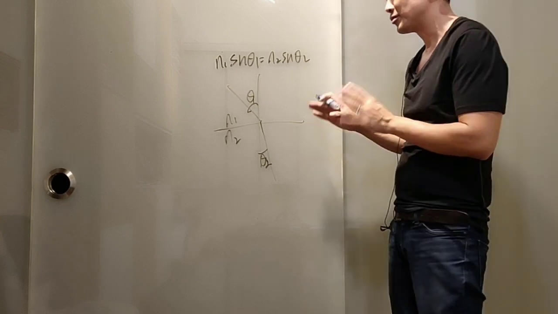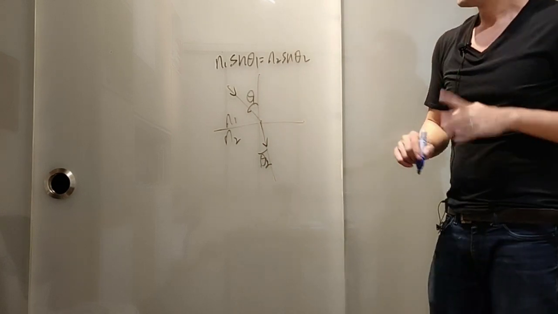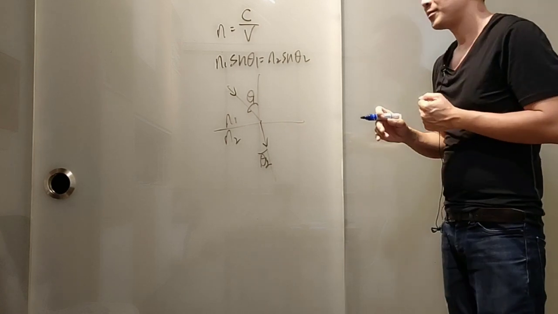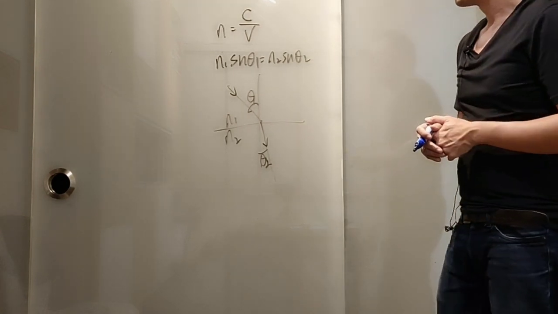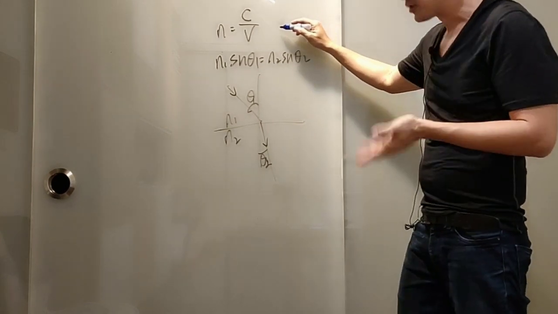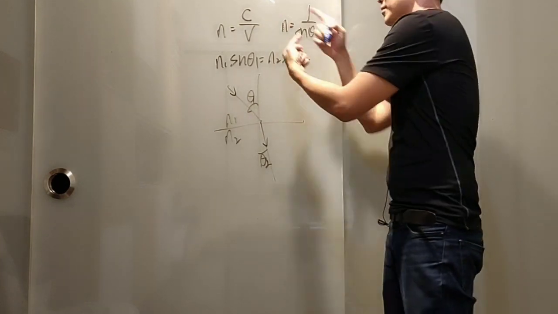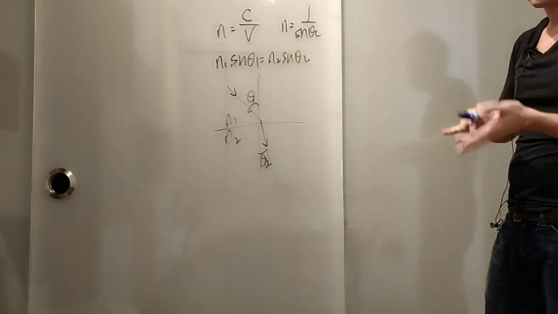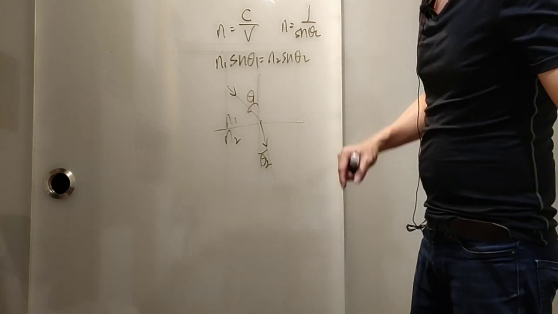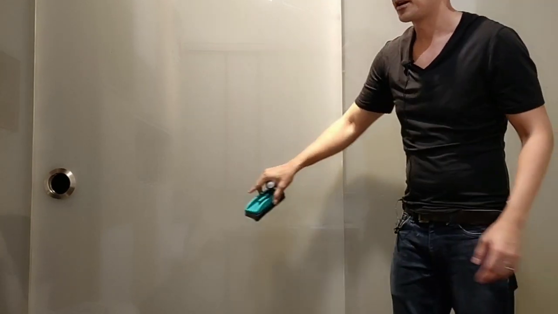You don't have to remember which one is denser, which one is less dense. You just need to be consistent with your n1 theta 1, n2 theta 2. Second thing, you need to know n is defined by the speed of light in vacuum divided by the speed of the wave in the medium. So you need to know the definition of refractive index, and also if total internal reflection happens, you need to know how to find the critical angle. Either way it works. So sine theta c equals 1 upon n, or n equals 1 upon sine theta c. This is the easy part. Like I said, the more difficult part will be covered in the next video on interference altogether.